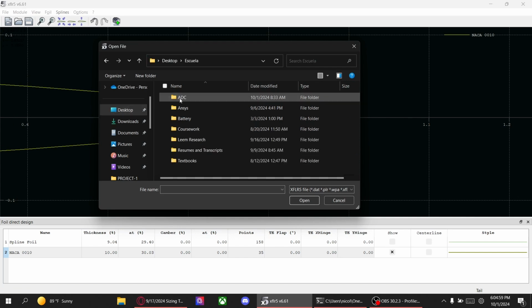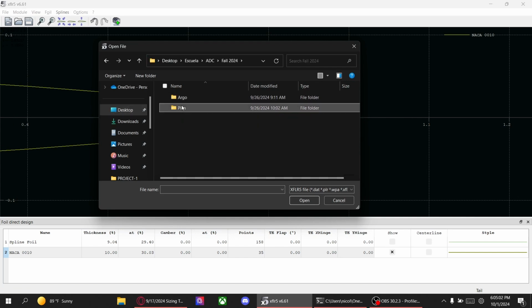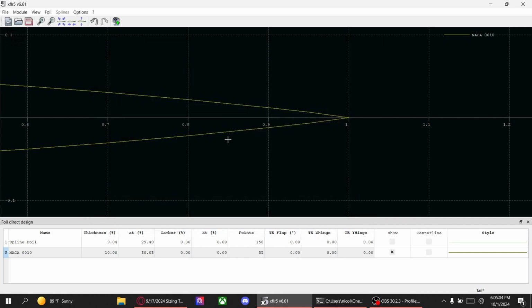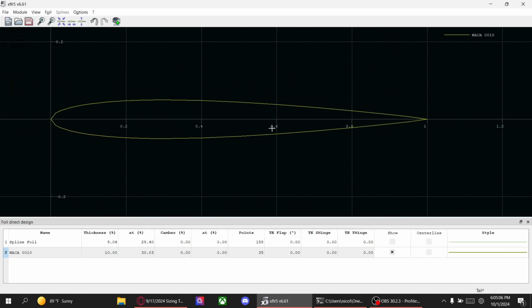Oh, that's why I'm in the wrong area. Go ahead and open this. There we go. This is a modified version of the DAT file. Go ahead and save this.